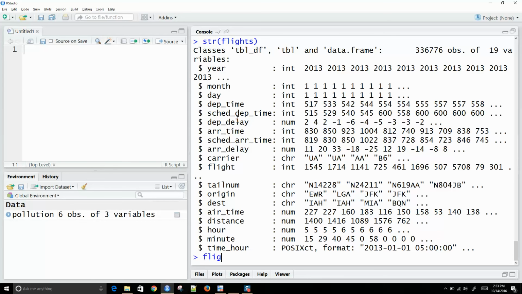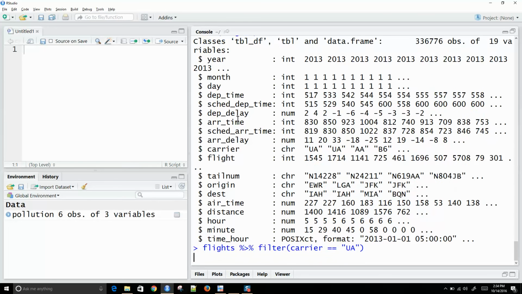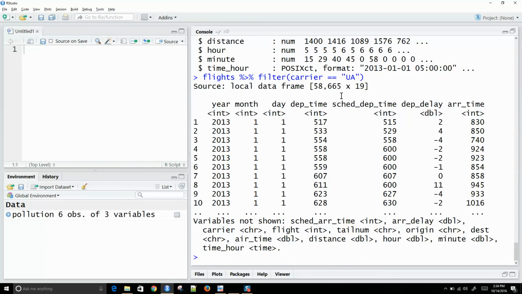I would do flights, and filter where carrier is equal to UA. Okay, and I've got 58,665. And we have this column for departure delay, and we're going to say how many of these have departure delays greater than 0, and that would mean it's delayed.